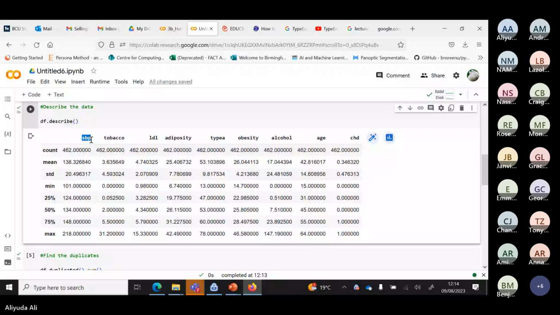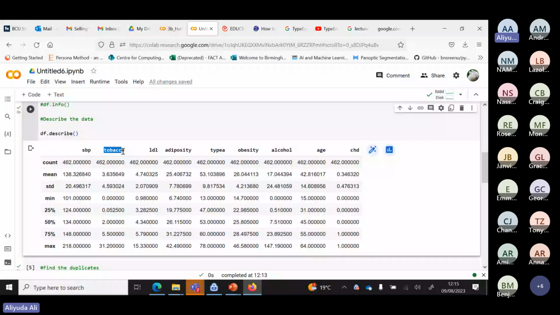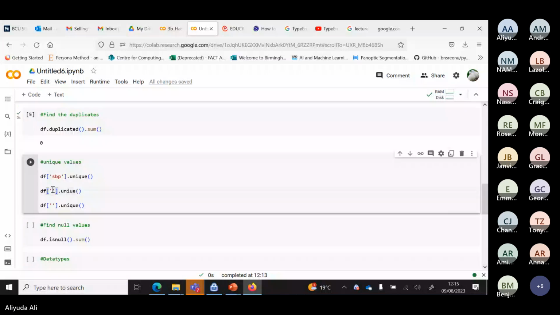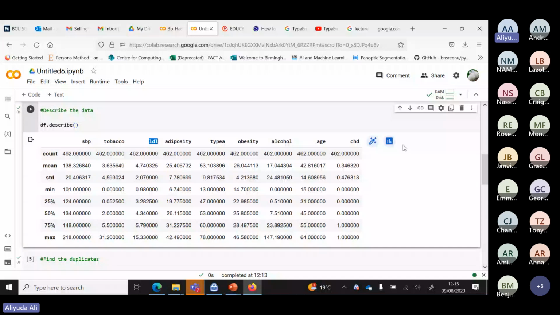Tobacco, and then put it here, and then let's say which one is next. LDL, and then put it here. So let's run this cell and see what happens.